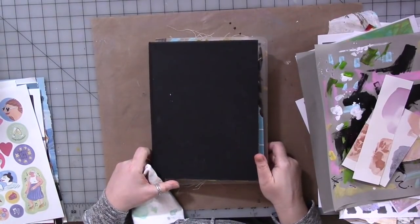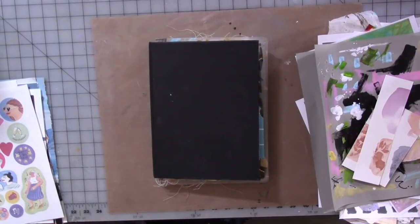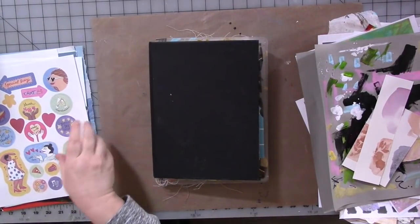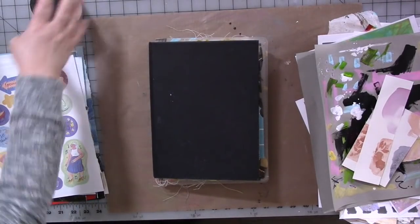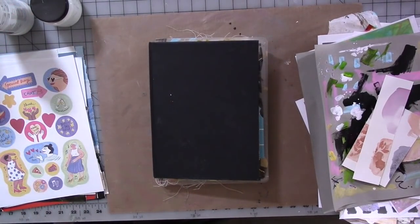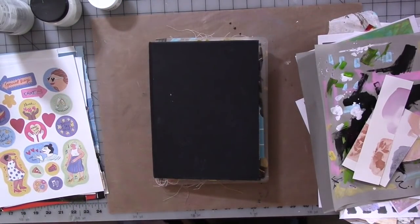Now, I'll be really honest and tell you that I had no idea up until a little while ago what I was going to do with this month's challenges for my creative year. Absolutely no idea. While I'm talking, I'm going to get out a couple of things. Yeah, that'll work. I'm going to try to use up some stuff.